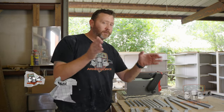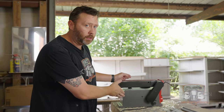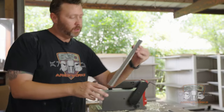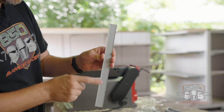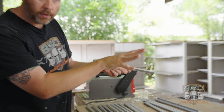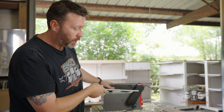So if you're really into this hobby of building stuff, this is the number one tool you really need to go buy, a belt sander to put in your garage. We use this for everything. And we're going to be using it now to remove the shiny surface. You can't glue to a shiny surface, and plane off any of these parts. You saw in the mold area where we cast these are all open molds, so they're not always exactly the same height. And that's what we're going to use the belt sander to correct.